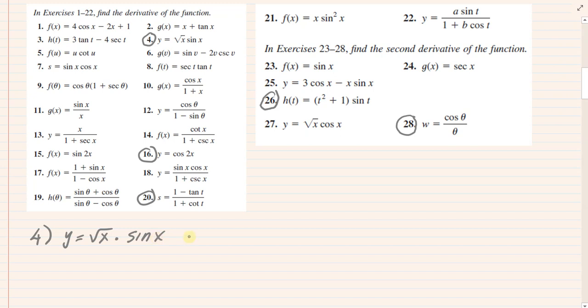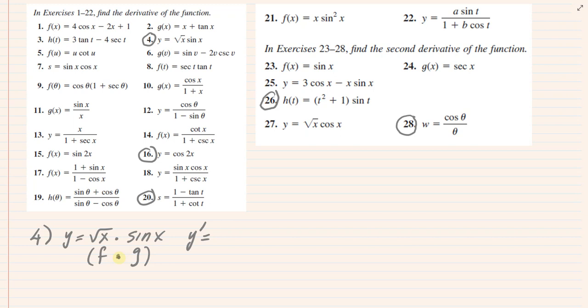But anyway, let's go through the motions. Y prime. Now, each of these is in the form of a product of the two functions I'm working with right now in number 4. So I'm going to let root x be like an f, sine of x would be g. So the structure of this function is in the form f times g. And again, the assumption is that all of these functions are differentiable over the domain, okay?